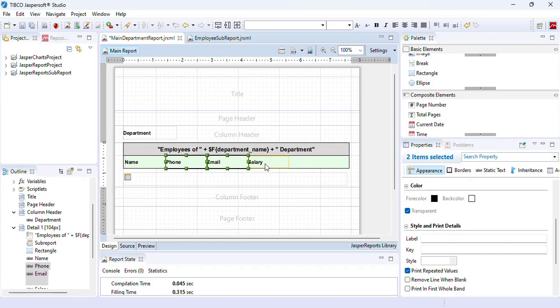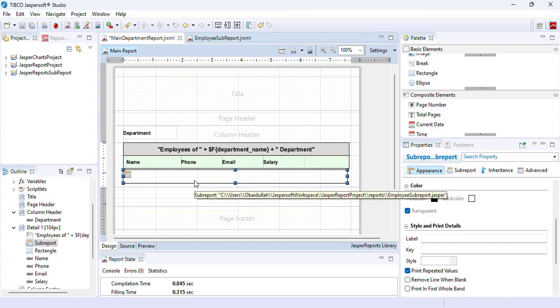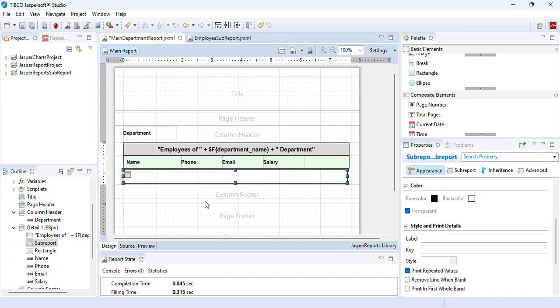After that, let's make that correct. Okay, we want to add some weight to that. First, let's select all of these. Let's make that correct. Okay, and here also. Okay, let's save the changes.